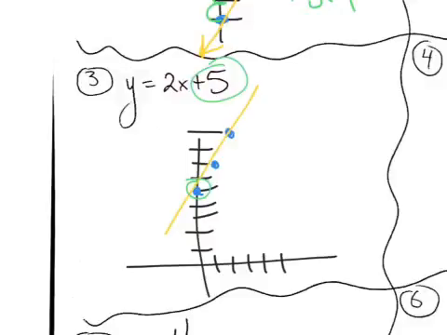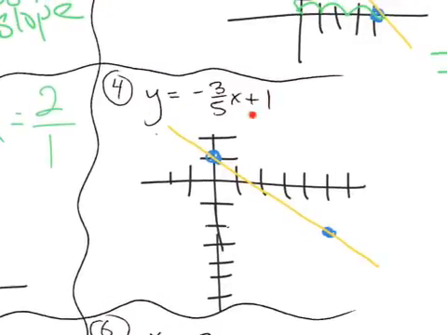We start there. And then we use a slope of 2, which we can say is 2 over 1. And so we rise and run. So we go up 2 and right 1, and up 2 and right 1, and connect them. So I used 3 points here because it was sort of easier to fit them in. And that has a positive slope, and the slope would be 2.